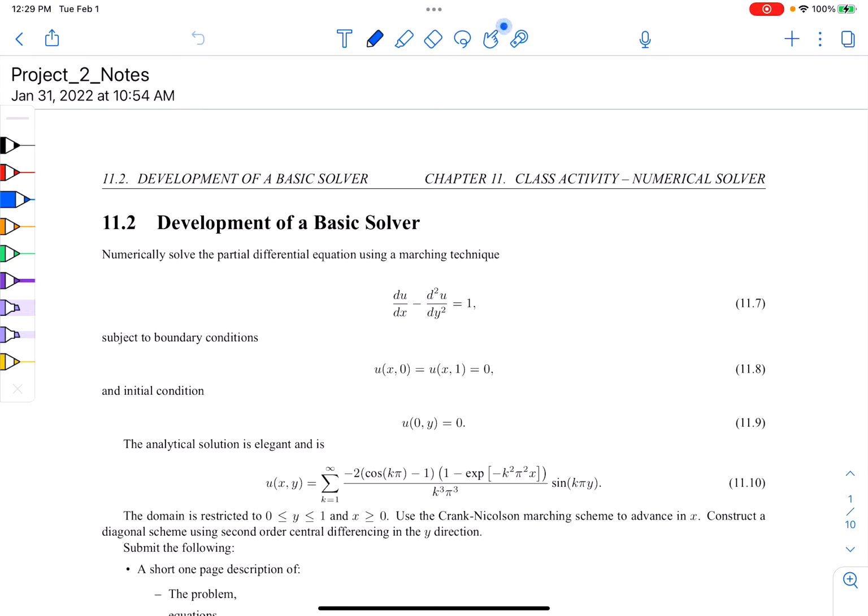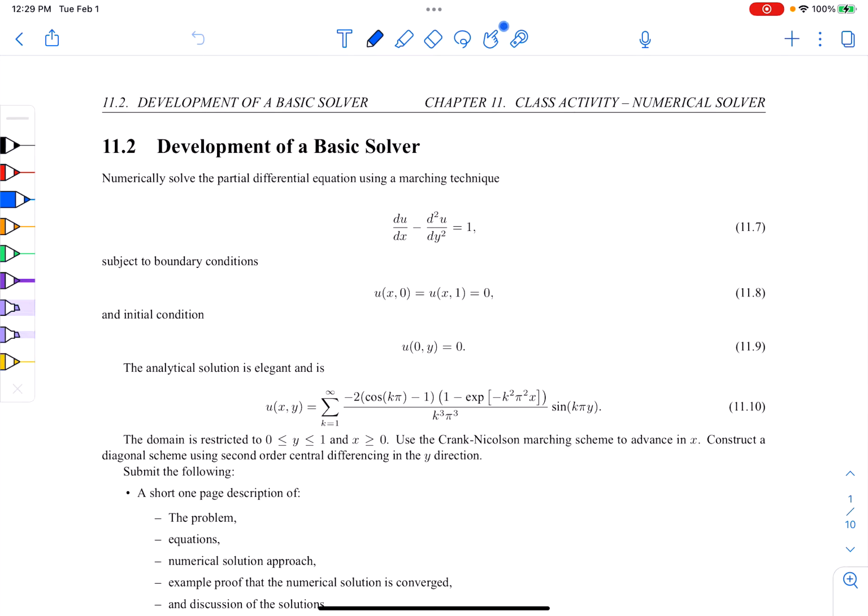So here's the second programming assignment, and it's fine if you just use your first programming assignment's code as a structure, but we really are looking at something different. We've chosen to look at this partial differential equation. You might look at it and say, well, this has nothing to do with fluid dynamics. Or maybe it does. You can see that there's a partial u partial x. We're looking to solve for u. Right? So u is unknown, and we're in domain x and y.